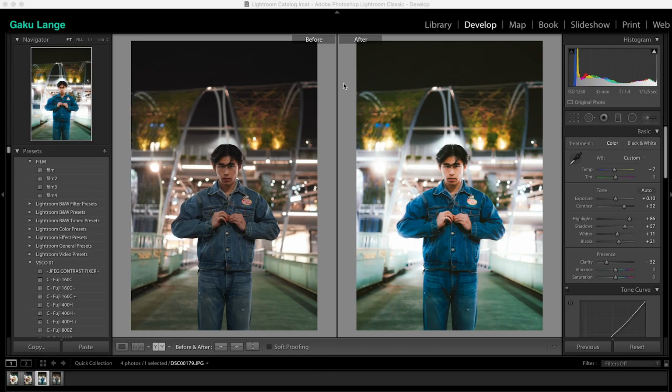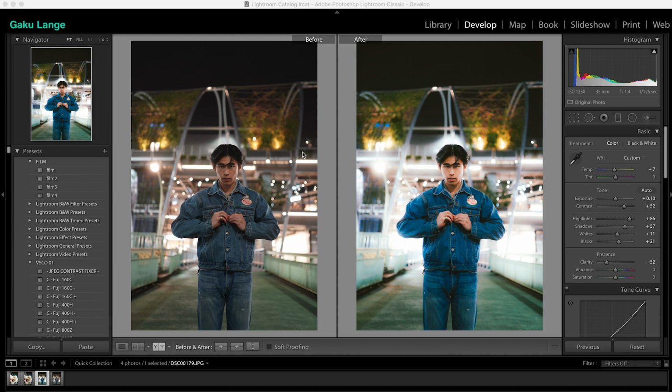So here we are in Adobe Lightroom. This is Adobe Lightroom Classic. And what I wanted to show you guys today was how to mimic the Cinebloom diffusion effect in a regular photo taken without the filter, and show you guys the basic steps and just a few quick tips that'll help you achieve this look without having to buy a specific filter.